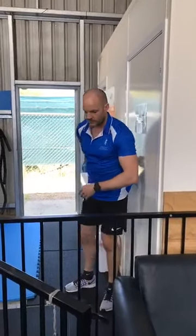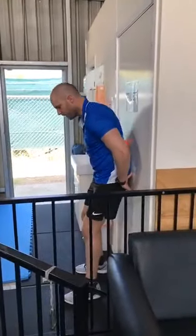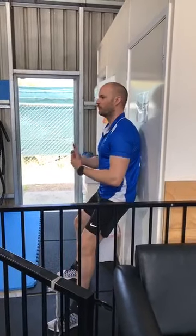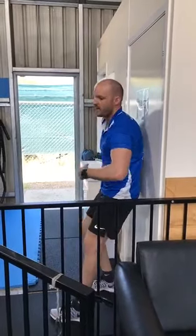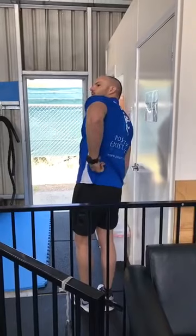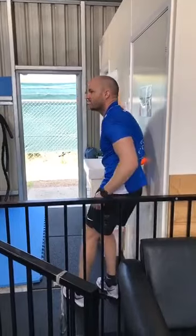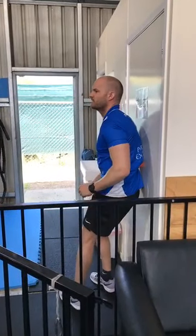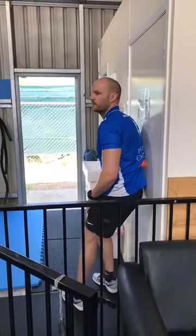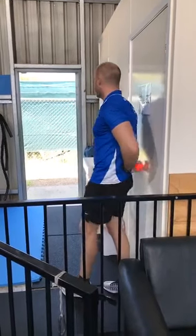You can also get into these erector spinae muscles down either side of your back here, like this, and you can go up and down. Okay, just pushing back into the ball for pressure. And one of the most common ones is you get tightness in the side here. This is a muscle called your quadratus lumborum, or your QL, okay? So you're gonna stick into the side like this. And again, if you've ever had a deep tissue massage, they would have dug right into the side here. And for most people, that's gonna be a fair bit of stiffness and tightness sitting in there. Okay, so that's some upper back ones.